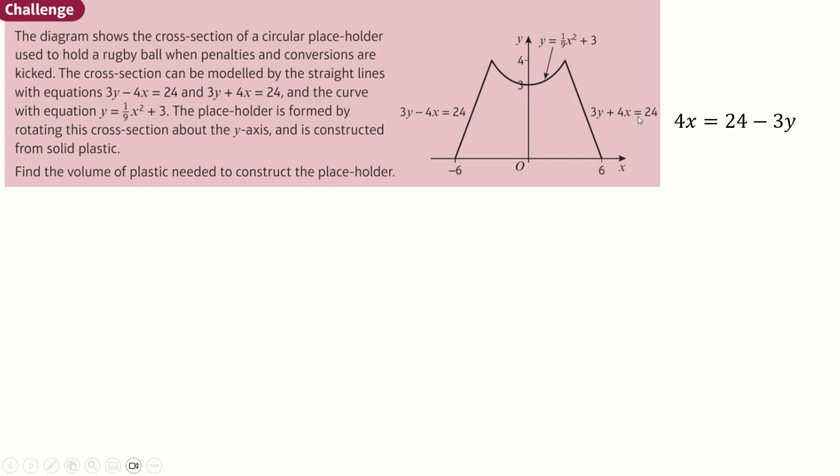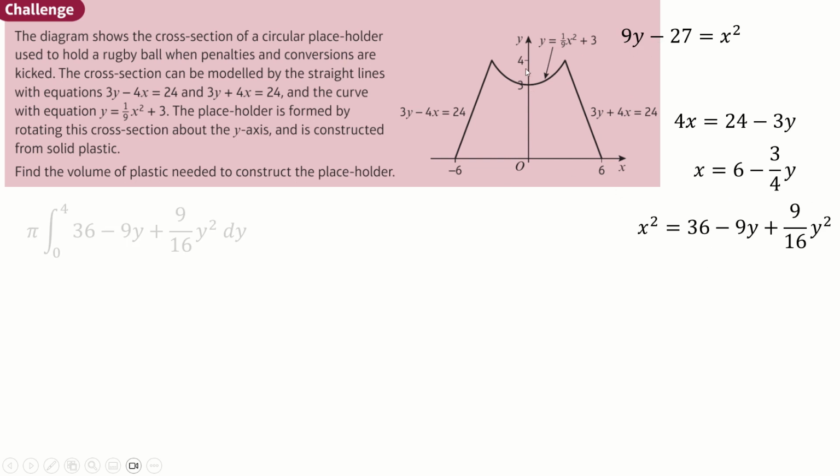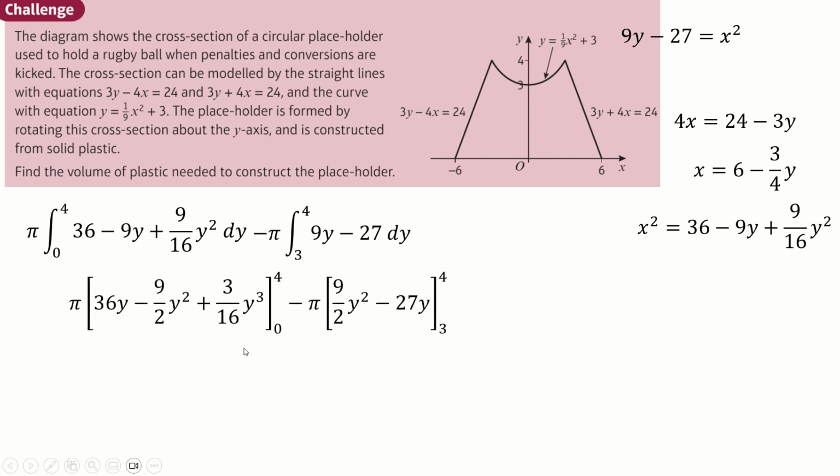So okay, rearrange this for x, you get this. I'm going to have to square that, of course. Rearrange this for x. I squared it there, I guess. Rearrange this for x is actually nice and easy, just minus a third and then times by 9. That gives you x squared immediately. So, of course, I'm going to integrate this one between 0 and 4, and then take away this one between 3 and 4. And that'll be my plan. And if I just do that, I'm just going to do some very simple integrating. And I'm going to put the numbers in, and I'm going to get an answer, which is going to be correct. And that's all I need to do there.